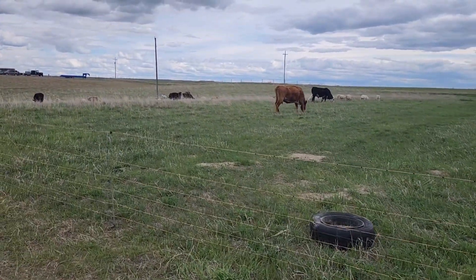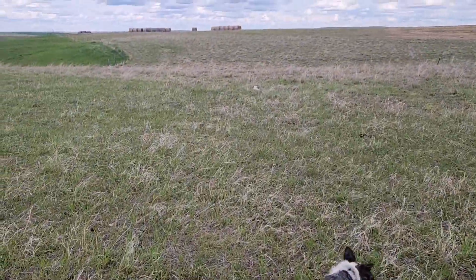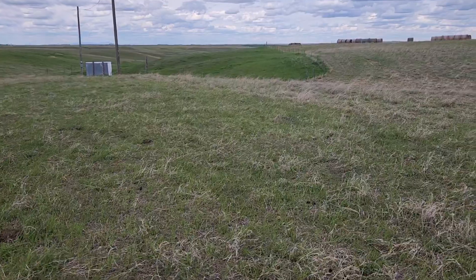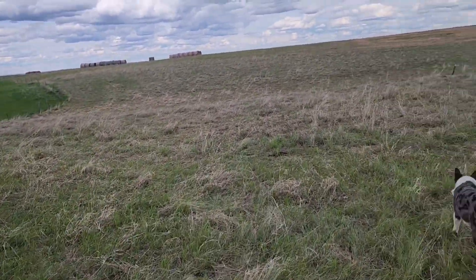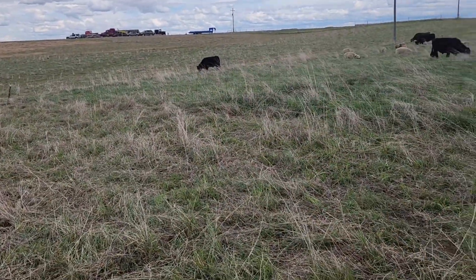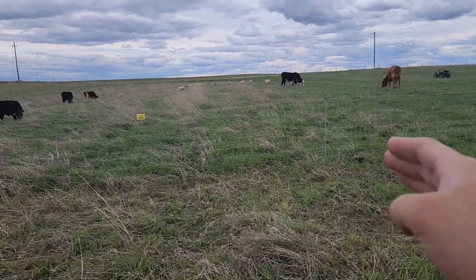Alrighty folks, so there we are. Cows are on their green grass, which they've been getting moved daily just like the sheep. So this is what they're leaving behind. This ground here was grazed late last fall. This over here was not. I'm trying to get them across this well house coulee here. And as you can kind of tell, the line is right here to that fence. This is a really good improved field — and then where they grazed last fall.